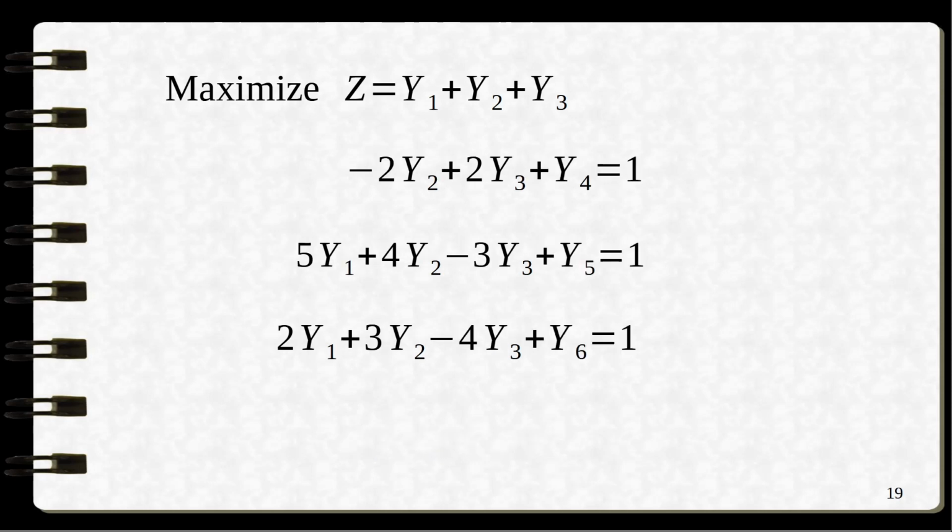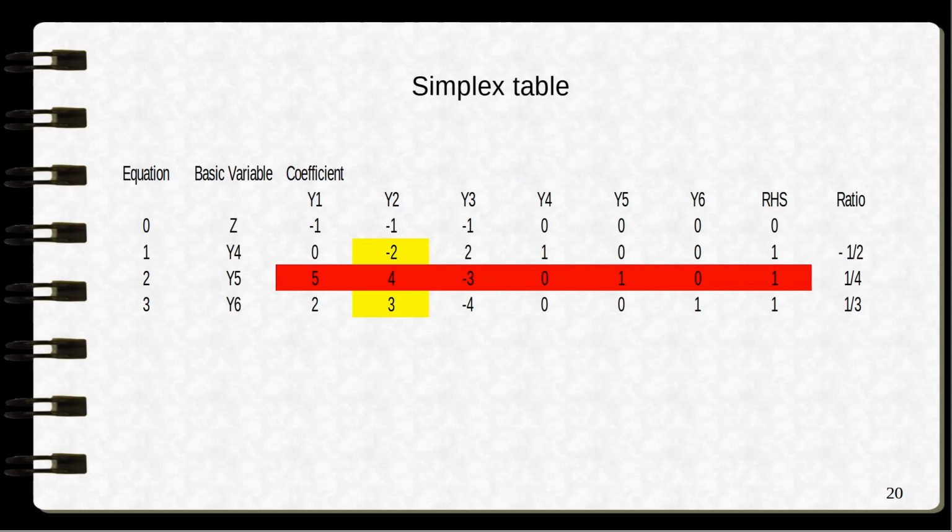So y4, y5 and y6 are the surplus variables that we have added, and there we are with the simplex table where z has coefficients -1, -1, -1 for y1, y2, y3, and all other coefficients are written now. If we look at the table first, we find that we can equally move in the direction of y1, y2 or y3, right? So we choose y2.